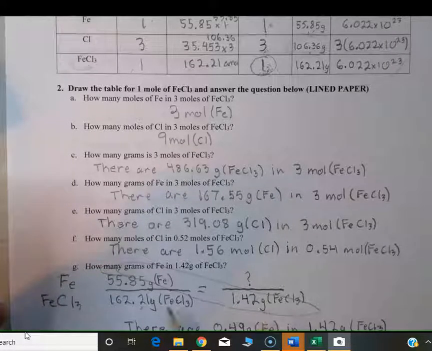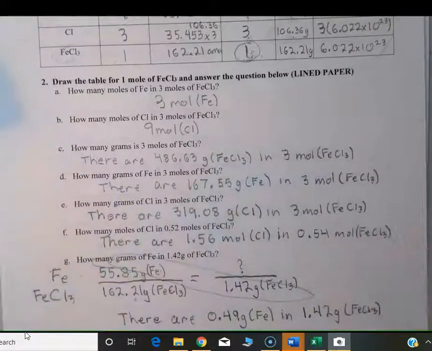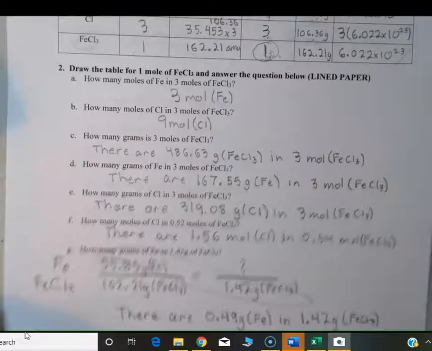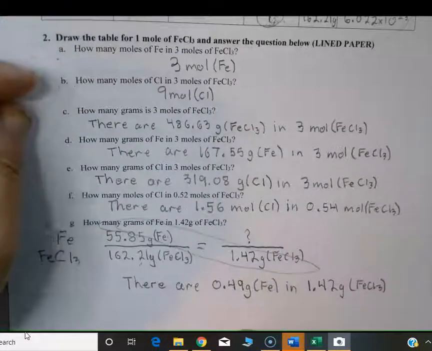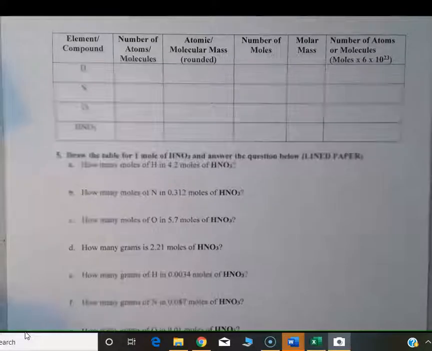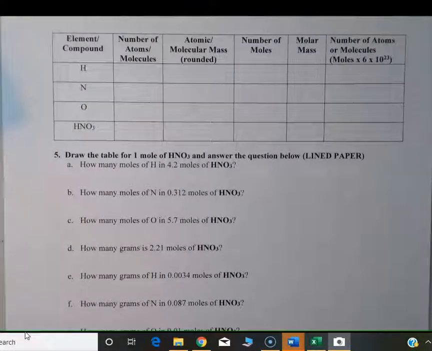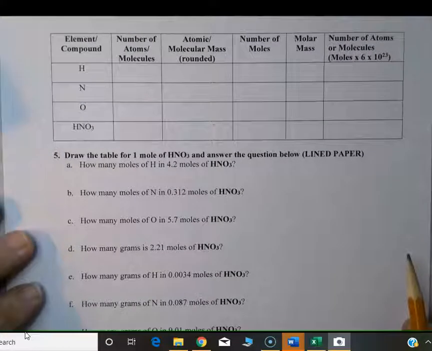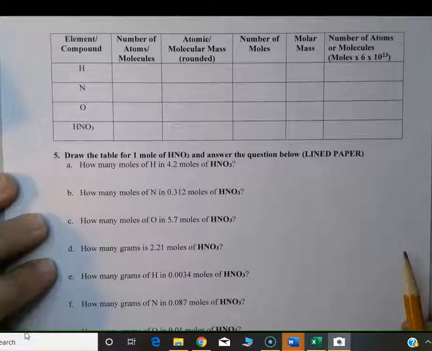Notice that, again, we said that this number is about a third of this number, and I'm off screen, sorry about that. If you look at it, this number is roughly a third of this number. Not exactly, but roughly. So it's the same ratio. And now we're going to go on to another one, and we're going to move a little quicker through this one, or we're going to try at least.